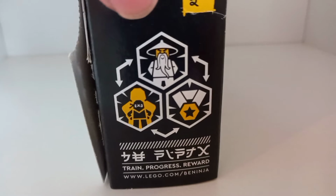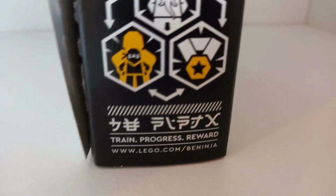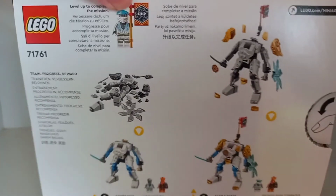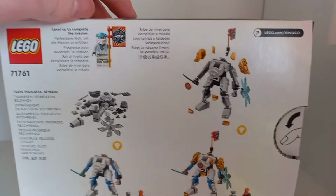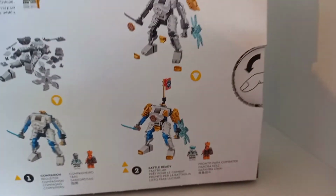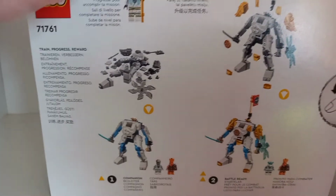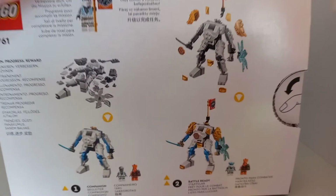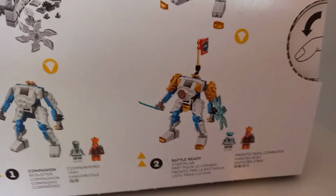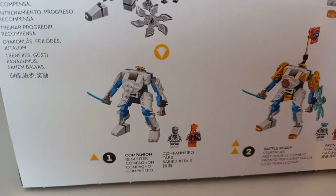Yeah, this is just meant to be something that's part of Evo, and you have train, progress, reward, and the Ninjago website. Here at the back as well, this is sort of like the new meta these Evo sets have, where they show you the set and different evolutions and sort of how you put it together instead of play features and stuff, which I think is very interesting. Although I'm not a fan of it just being completely white. I wish there was a bit more color to it. But it's fine, and that's what the mech looks like. But if you're wondering, without the golden armor, that's what it looks like then.